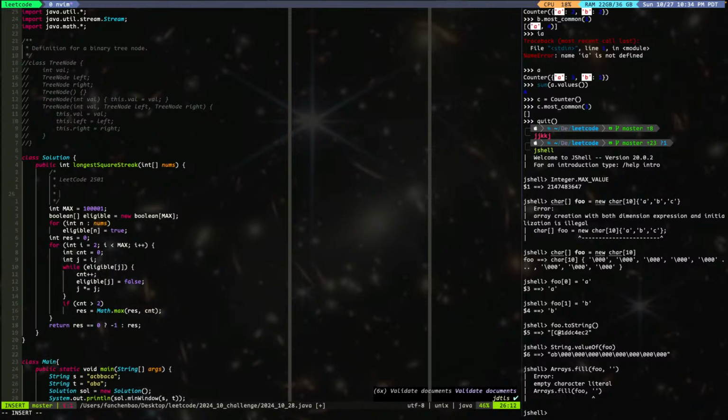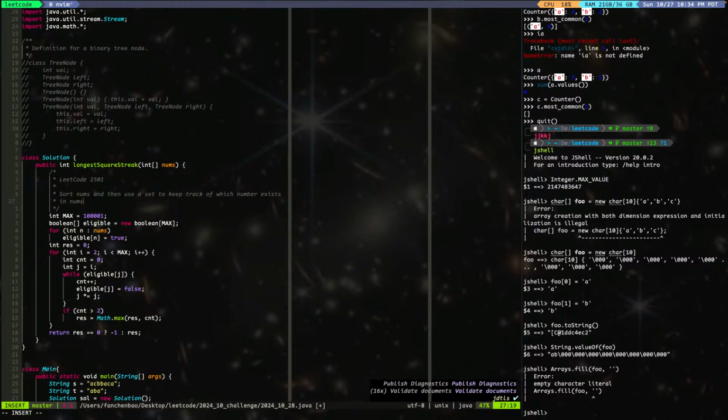To sort nums and then use a set to keep track of which numbers exist in nums.